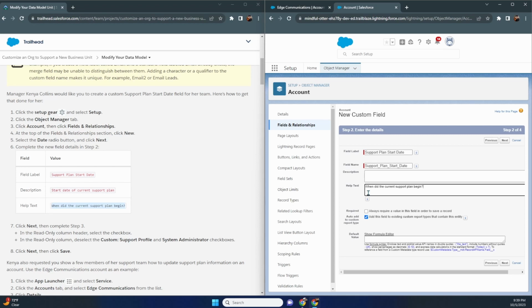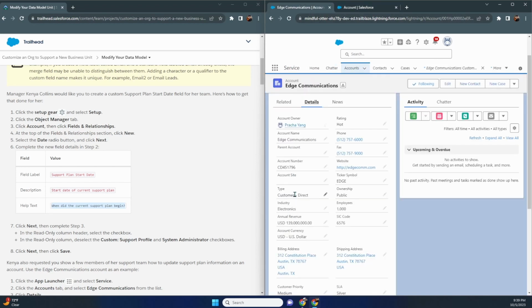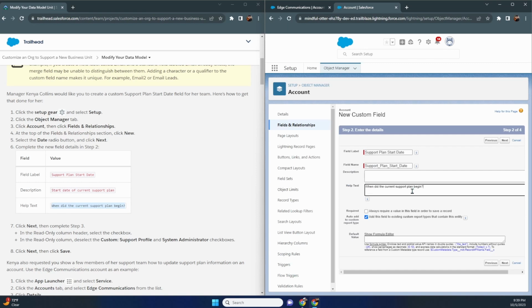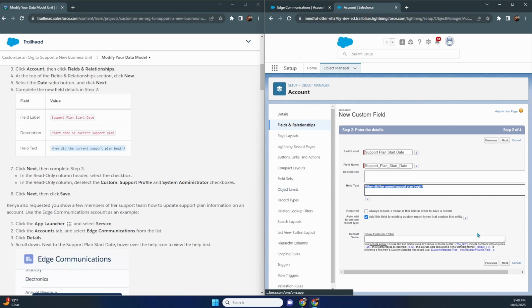So when you add this and they hover over these things, it'll pop up and show the help information on that field. Whatever is typed here will be displayed. If it doesn't go through it, I'll show you guys, but I'm pretty sure it will. Next.